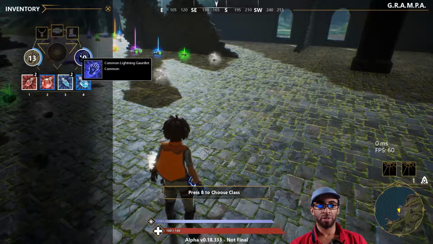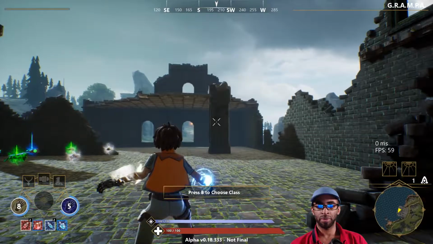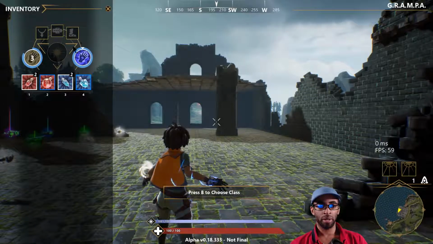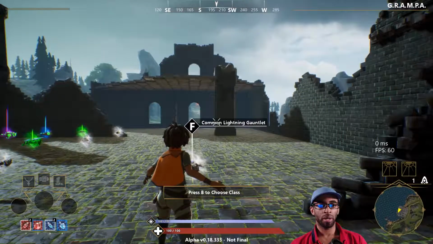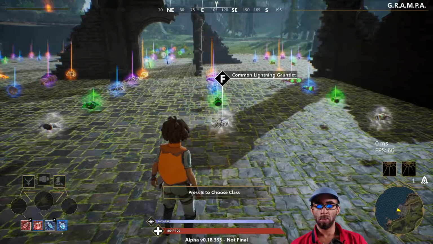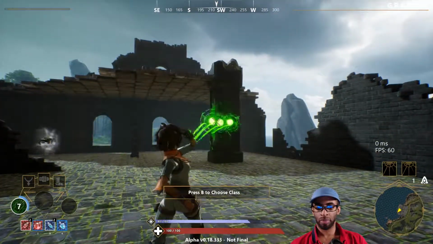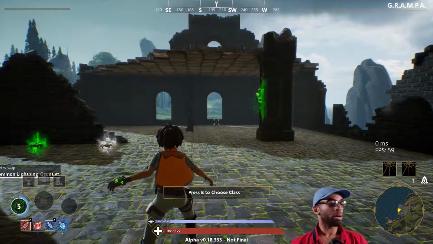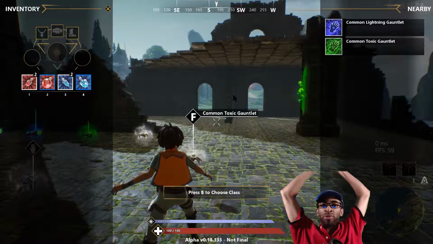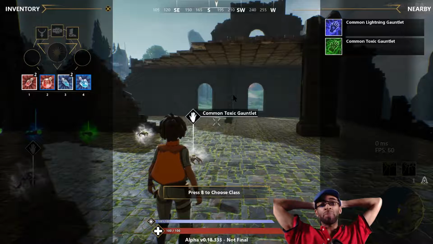So wind is left, lightning is right. 13. 17. Okay. Lightning, and then there's toxic. 20. Okay, so essentially any gauntlet that you use is going to cost more mana per shot than unarmed, than empty-handed rather.